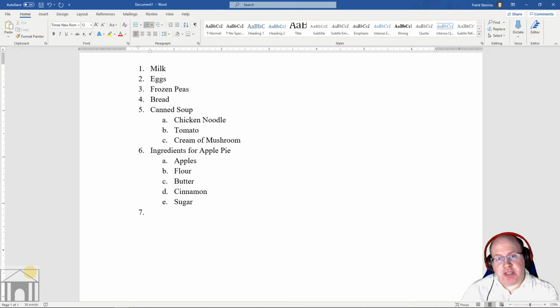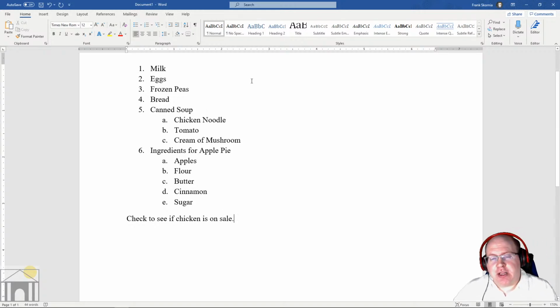So instead of it being the letters, the second level of my numbered list, it's going back to being the first level. Now I'm going to hit enter again, and that will exit me from the list. You'll notice right up here on the top, neither of the bulleted or the numbered list buttons are lit up anymore. So that means I'm out of list mode. I'm no longer working on entering a numbered or bulleted list. In this case, it was a numbered list. And so now I'm back in the normal writing mode for Microsoft Word. And so I can go in and type in something, check to see if chicken is on sale.